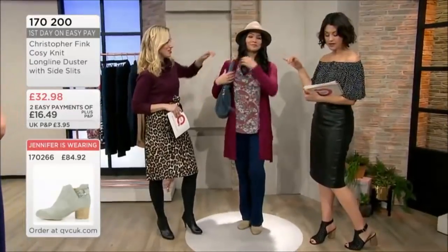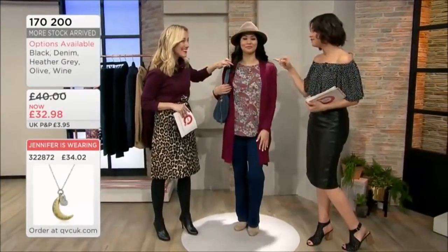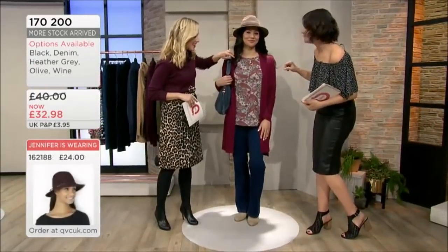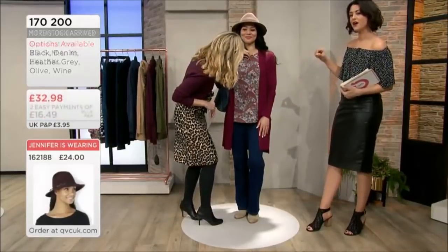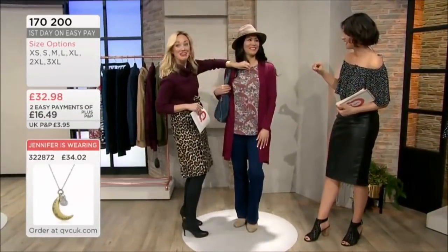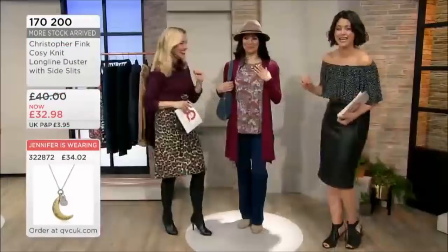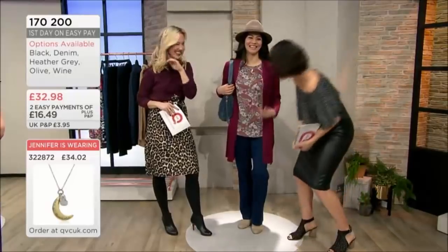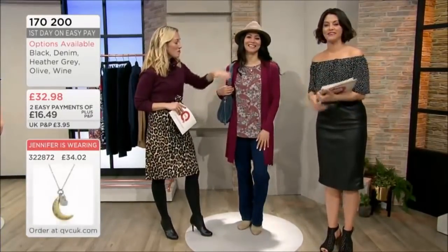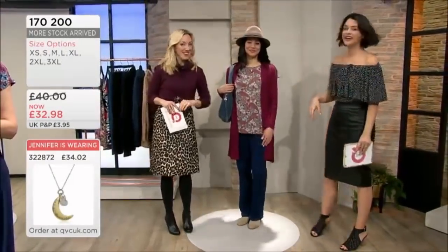I don't know how close we're going to be able to get in, but can we have a little look at the Diamonique Moon Heart pendant? So cute, isn't it? So pretty. Oh my goodness. Oh, and it says something on it. Can you read it? Have a little look from your side. No, I can't. Can you read it? I'll move it. There we go. I need to get my face right in Jennifer's chest. We'll read it in a bit. Maybe we'll have a look on the website and see whether we can get a closer look. Very different for Diamonique as well. I know. It's quite unusual.